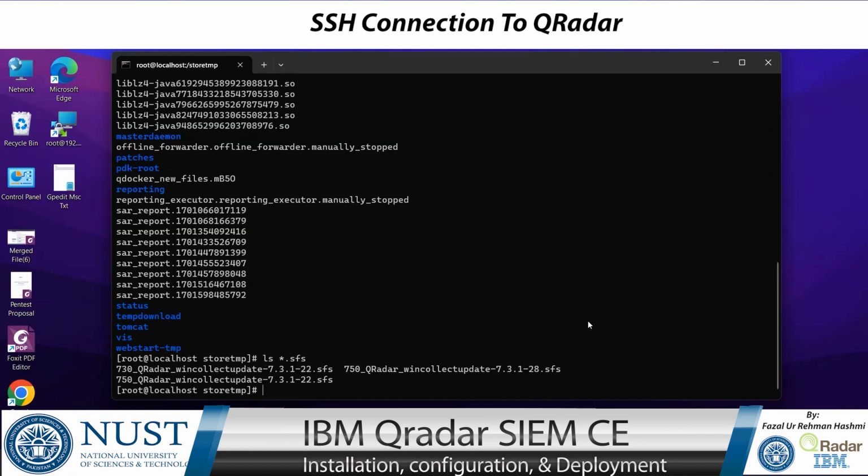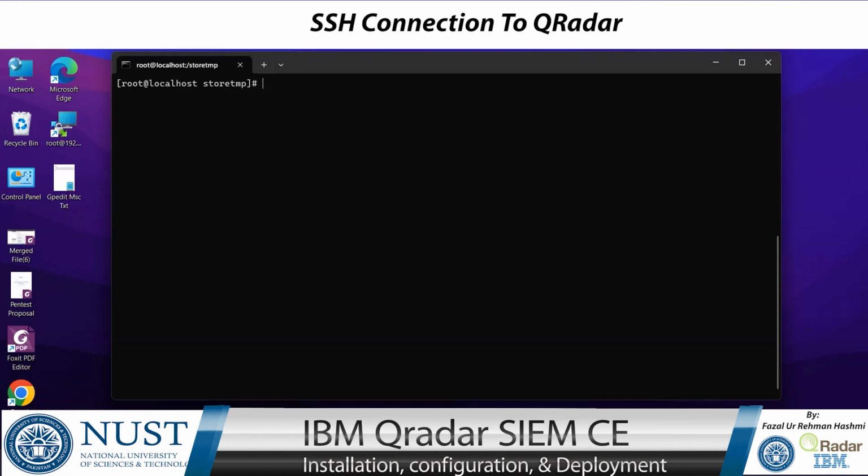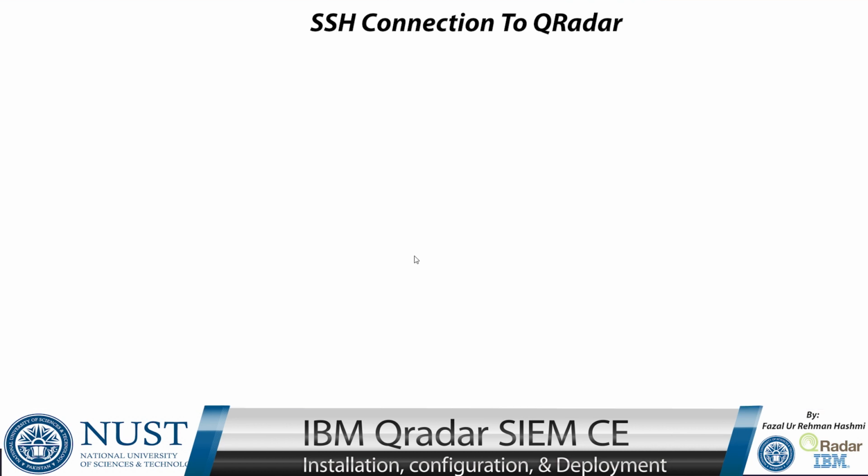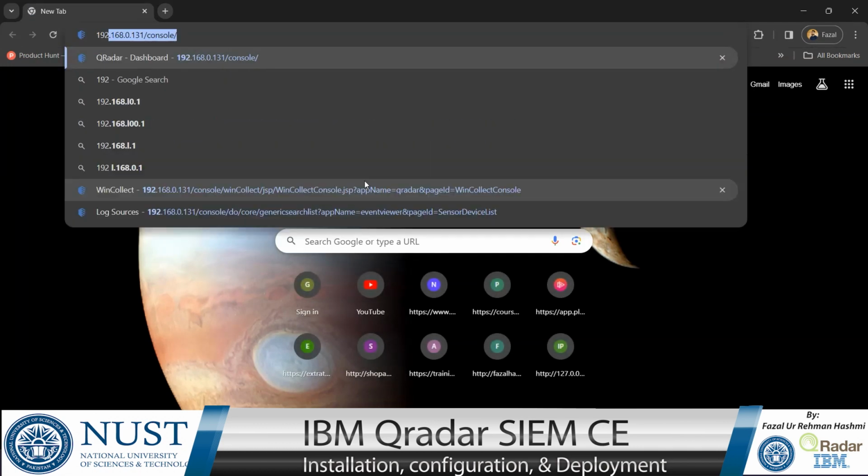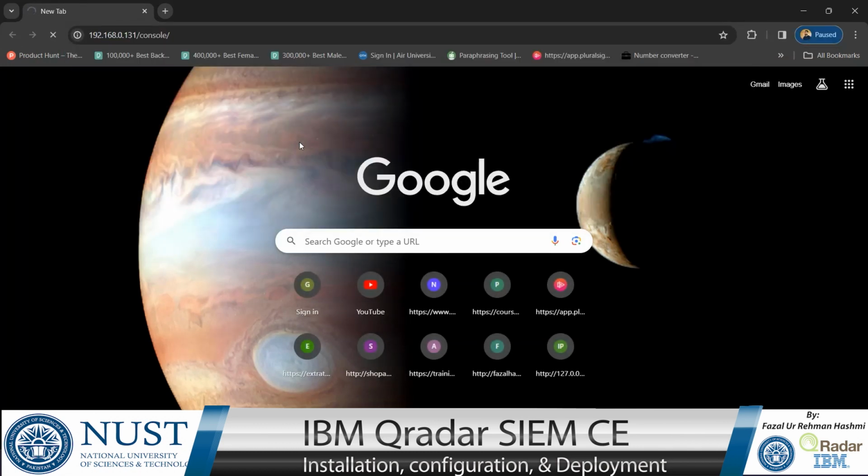So yes, our QRadar is working fine. Let me clear the screen, and the port 8413 is also listening. Let me see if I have already typed the command over here. Yes, the port 8413 is enabled and it is listening, as I mentioned in part 1. Let's go to our browser and browse to the QRadar console.